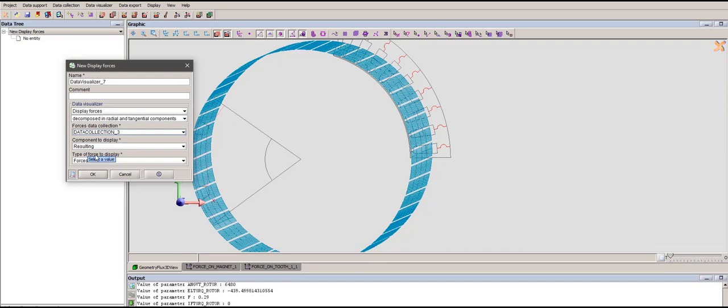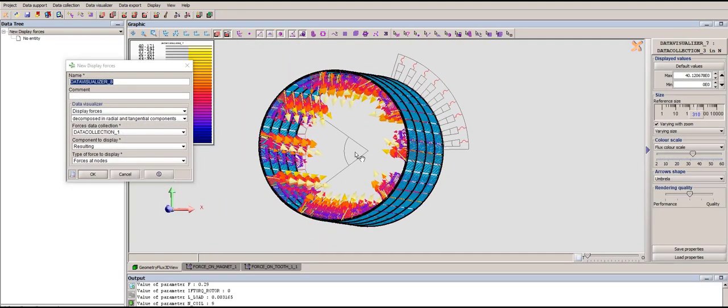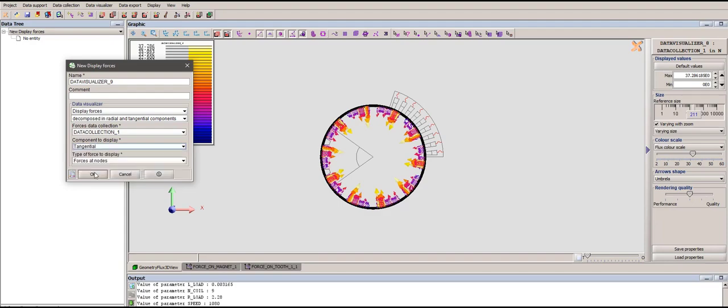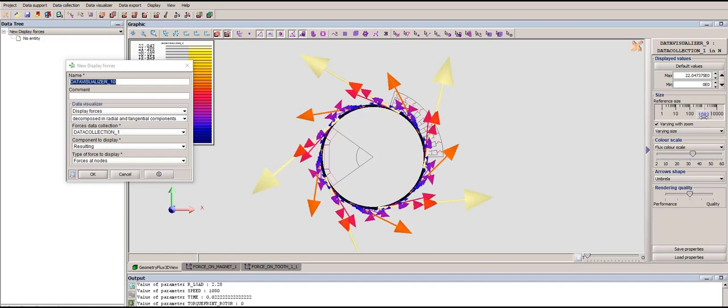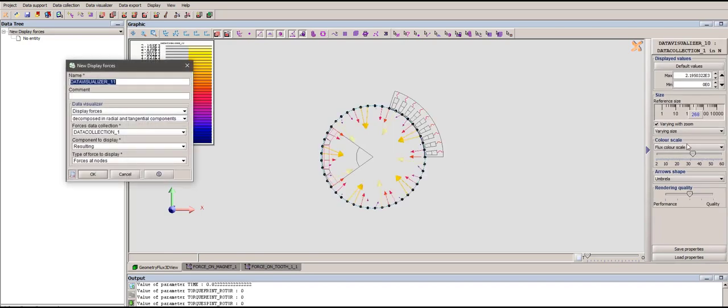I will show first the resulting force. I can show the radial and I can show the tangential. What I can do also is to show the resulting, but the global force.